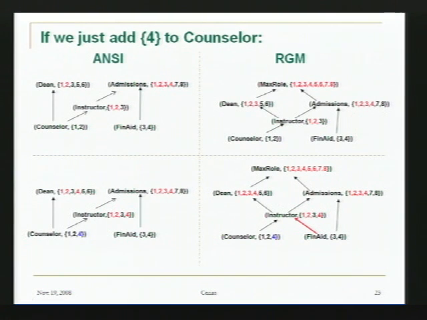And then what happens is, suppose I add another permission, say 12, to financial aid. Well, in the ANSI version, it's only going to be in the financial aid role and the admissions role, whereas over here it's going to be in all of these roles because they're all senior. And so in very few operations, the graph that you have, the role hierarchy, differs quite a lot. And my overall comment on it is I don't necessarily think one is better than the other. They're just different, and as long as you have good tools that give you feedback and you see what's going on, you can design the role hierarchy you want under either set of assumptions.